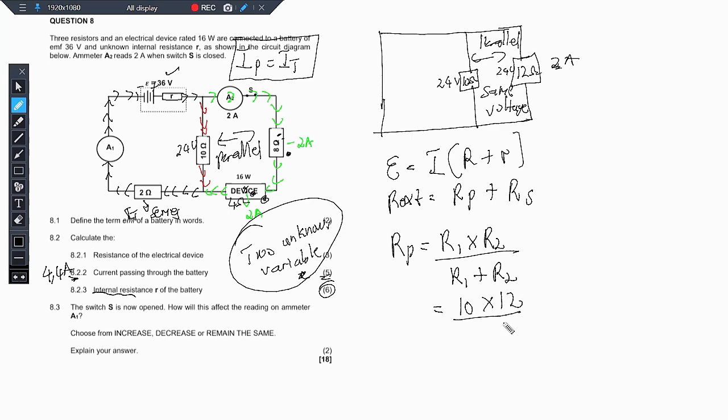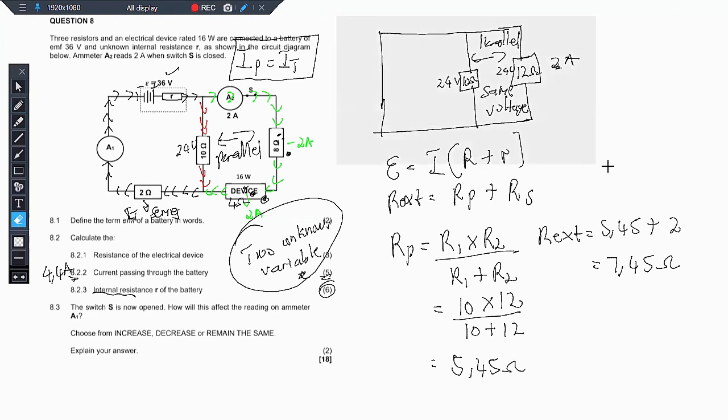So once you get to understand this type of question, whereby you have series resistors in a parallel branch, then you are truly gone, right? Then 5.45 ohms. That's your resistors in parallel. Now to calculate the R external, obviously R external is equal to R parallel, 5.45. Then the only one connected in series is the 2 ohm there. So we have 7.45 ohms. Now at this point, we can apply our EMF formula.